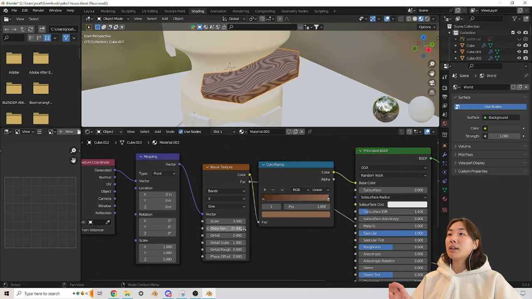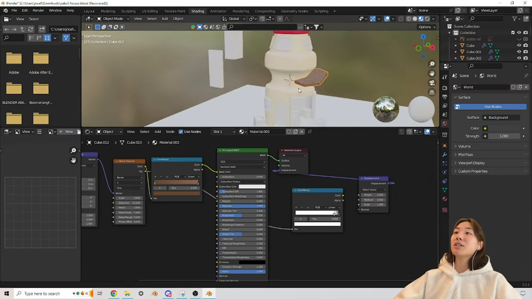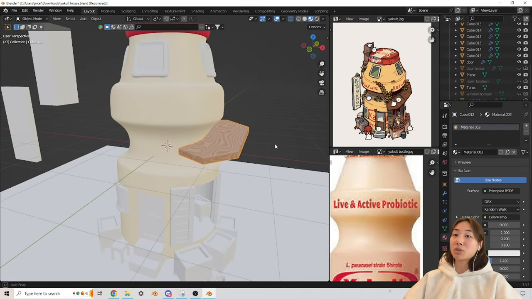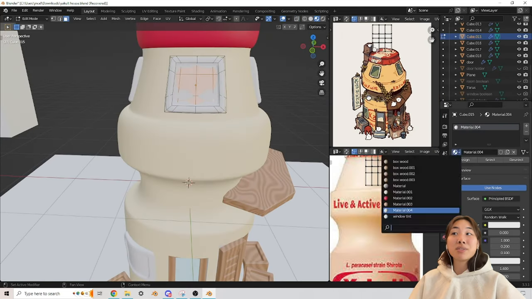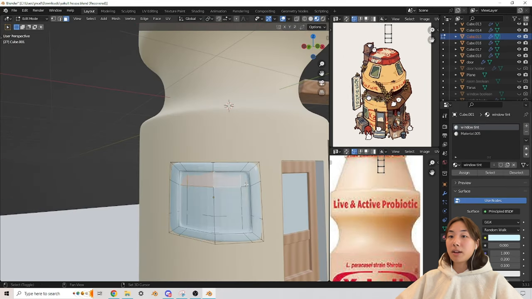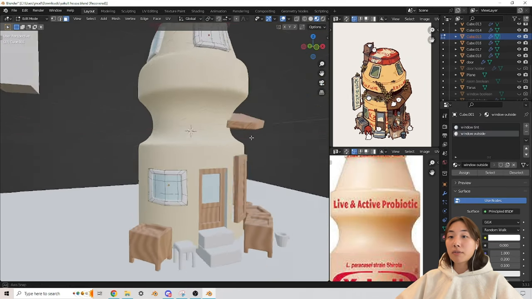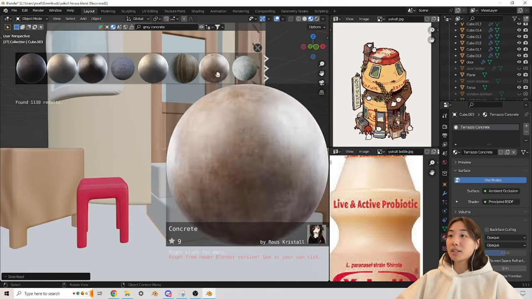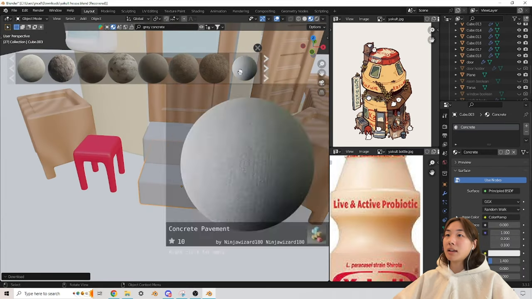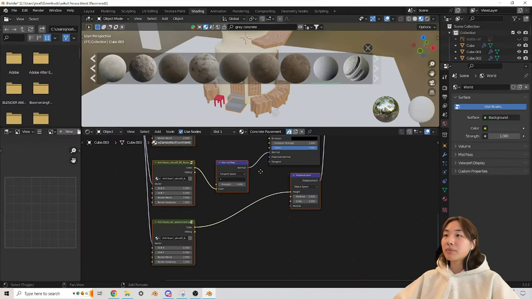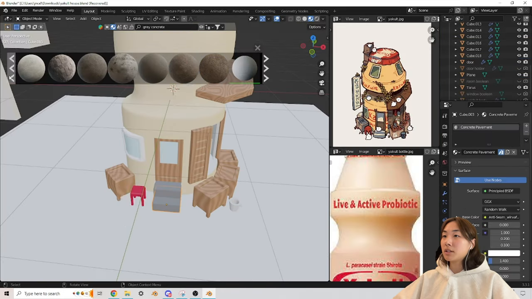For the wood, I use geometry nodes. It's a lot easier than trying to add from an image, which is what I used to do, but now we've kind of evolved from that. And then for some of the others, I just use a Blender add-on for the concrete since it's just being used for the stairs. So giving my stairs just an easy, simple concrete texture. Now let's move on to the texture painting.